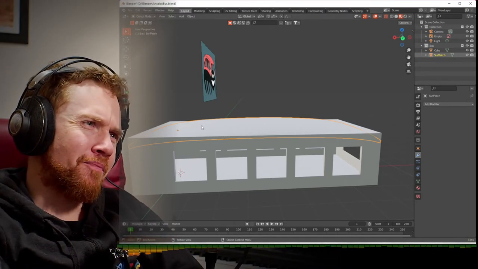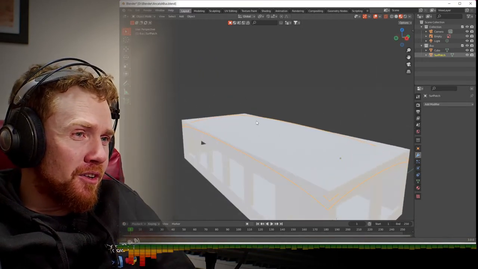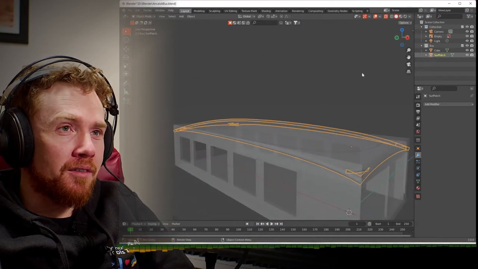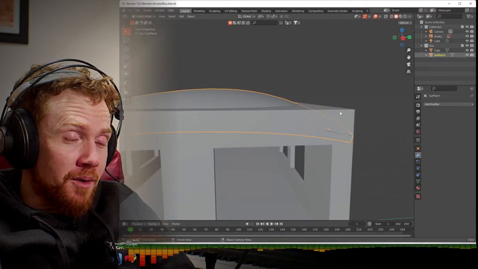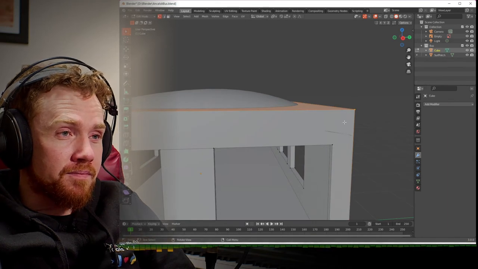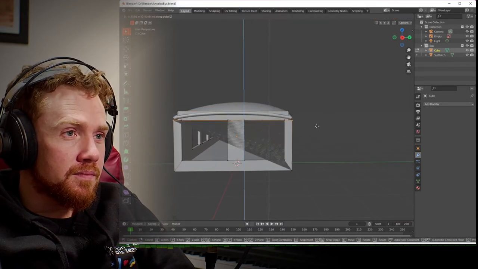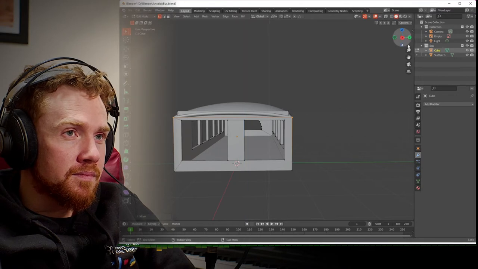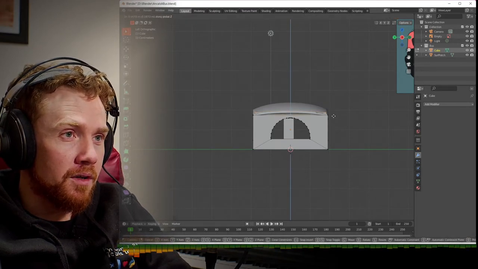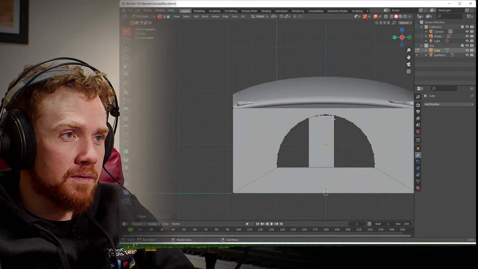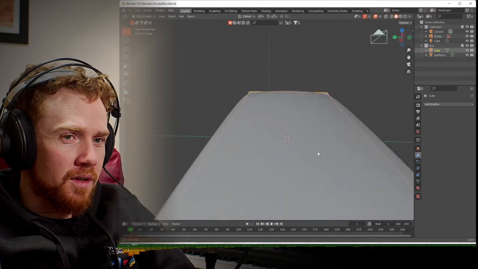Is this a fiddly process? This is absolutely a fiddly process. Once you know how to do it, then you just do it in a less fiddly way to begin with. But I've got basically no idea what I'm doing, so there's probably a nice, easy way to do this. Maybe I just drag points around. I think my lights just flickered. That's weird. Yeah, that's not what I wanted either.